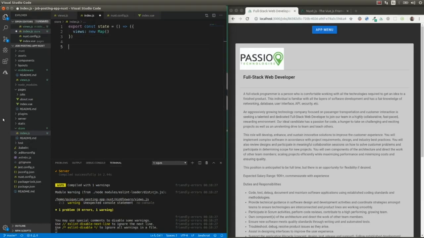Okay, now I'm going to create the getters, export const getters, so we can get the views on each page and we can show that information on each page. And here I'm going to define a get views function where I'm going to receive the state of the application. And here I'm going to return a new function. This is going to be an arrow function where I'm going to receive the path and I'm going to return the number of visits.